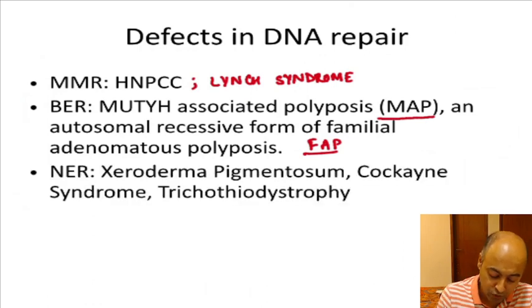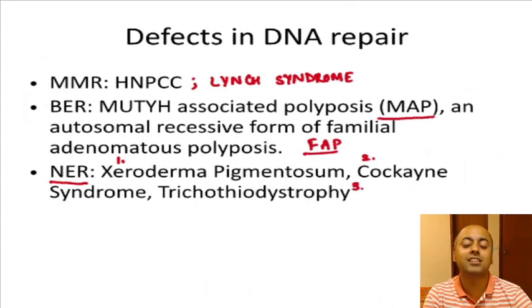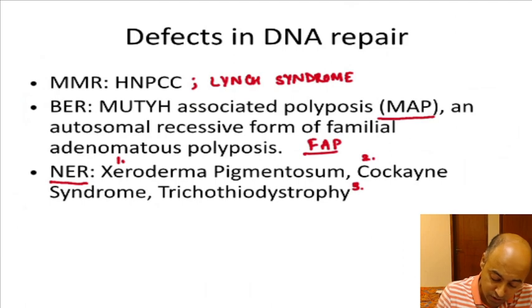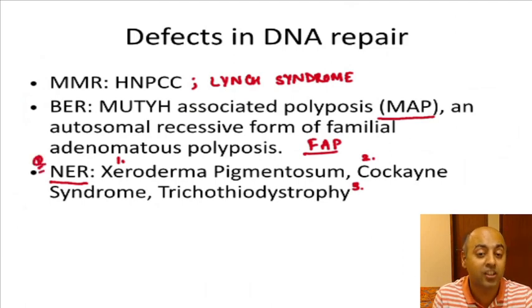In case of nucleotide excision repair defect, we have a series of disorders: xeroderma pigmentosum, the Cockayne syndrome, and the trichothiodystrophy. This is the spectrum of disorder, most severe being the xeroderma pigmentosum, and the mildest, or you can say less intense, is the trichothiodystrophy. So what is the important feature? See, xeroderma pigmentosum is commonly asked in the exam, so you should know about this. What you should know, what is the defect? Defect is the NER is not working properly.